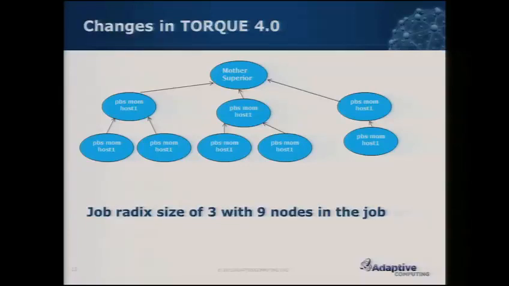So the host exec list comes in, and in this case, if it's 3, so this had 9 nodes in the request, it's going to start with the first 3 nodes and say, okay, the first guy in the list is going here, the next guy's here, the next guy's here. Now we're going to go and start on the next one, and add one here, one here, one here, and go back and add. So it'll be a radix of 3 all the way down. So the radix controls how many talk to Mother Superior, and how many talk to the intermediate MOMs as well.